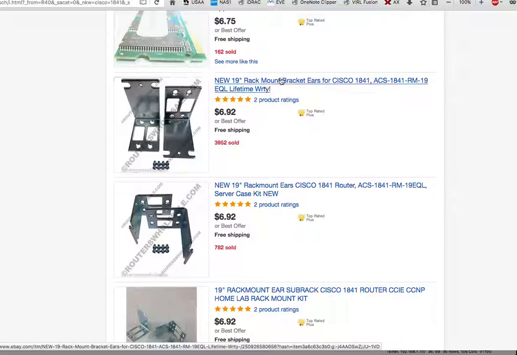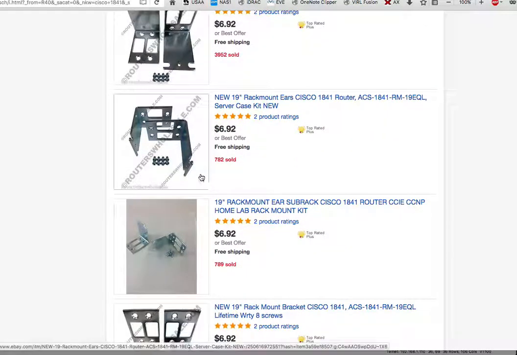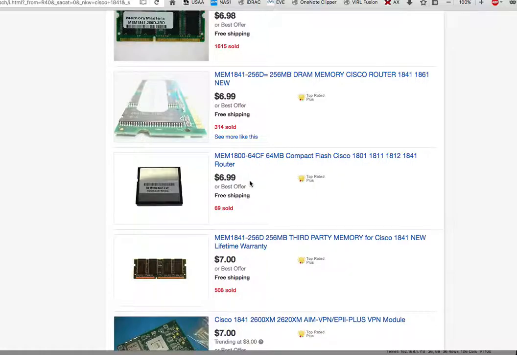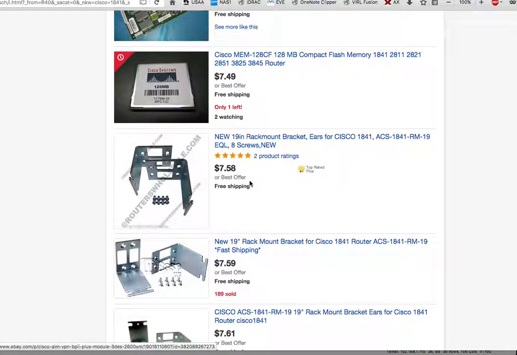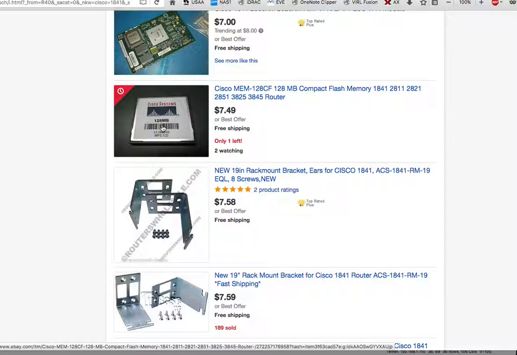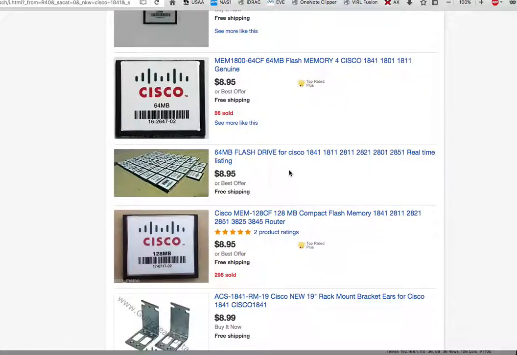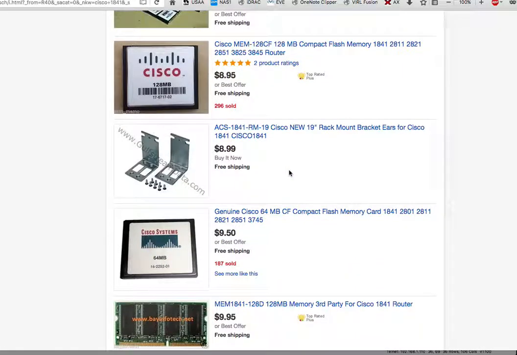And these are the rack mounts or the rack ears. You see they call them rack mount bracket ears, just a whole bunch of keywords. Anyways, they all come with screws, but you know, sometimes things happen. So anyways, those are it. And we'll scroll down. It looks like yeah, it doesn't have to be a Cisco CF flash, but you can see the 128 ones are super cheap. Just stick with those and it'll work. You can do funky things with USB, but I wouldn't even try.